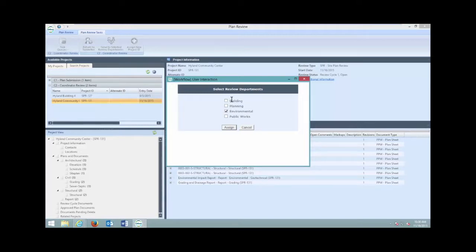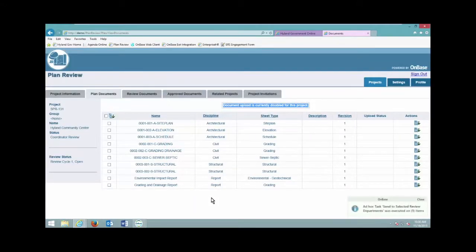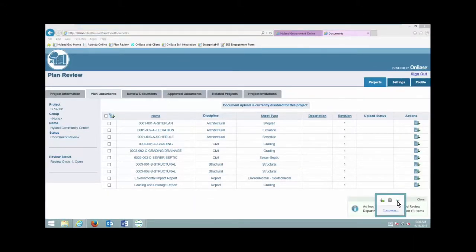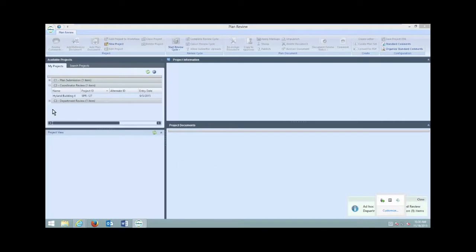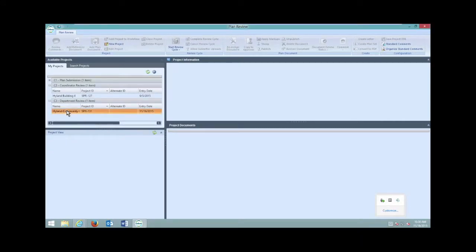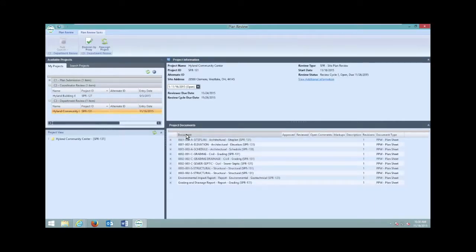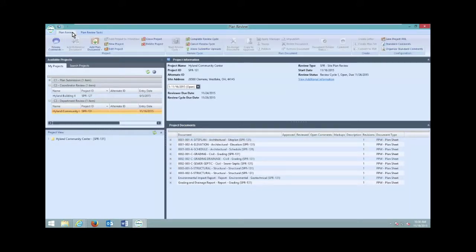It allows you to send this project out to those departments. They can get email notifications through workflow and actually see that they have work assigned to them. When I click that, we should actually see that it went to the department review queue. So rather than log off and log on, I'm going to stay logged in as the manager user that I am right now and show you from one user perspective.